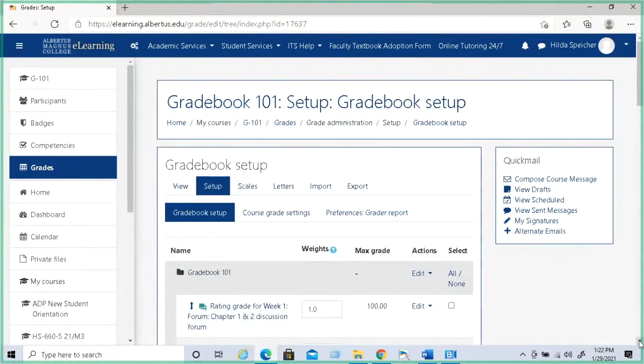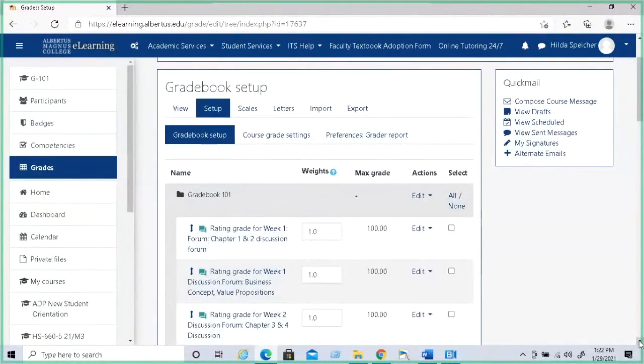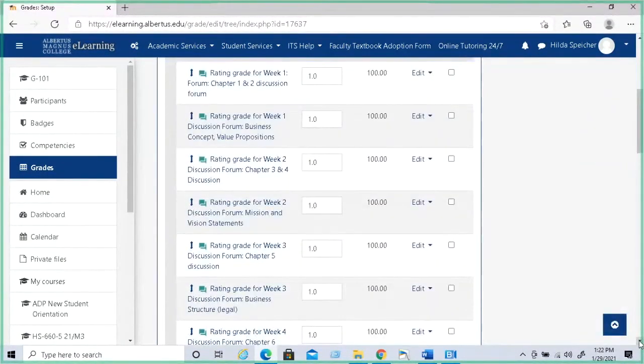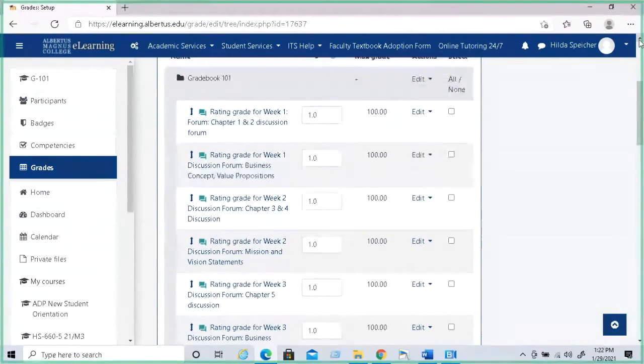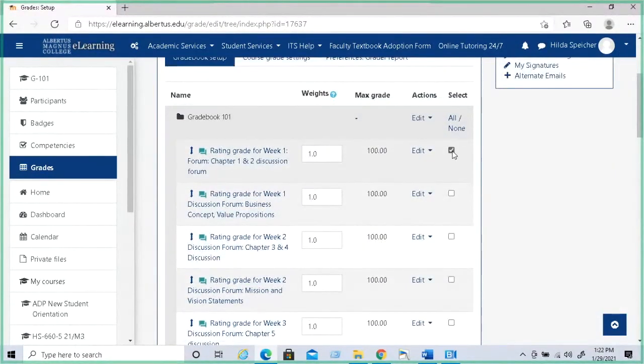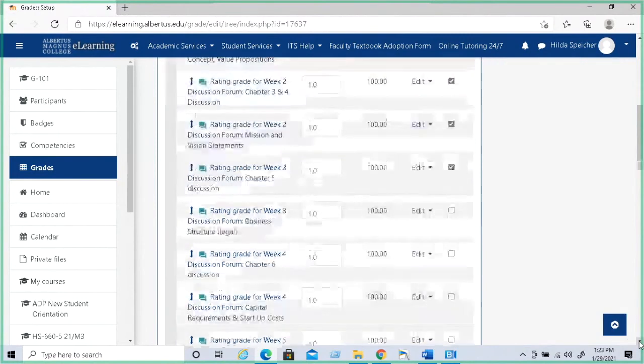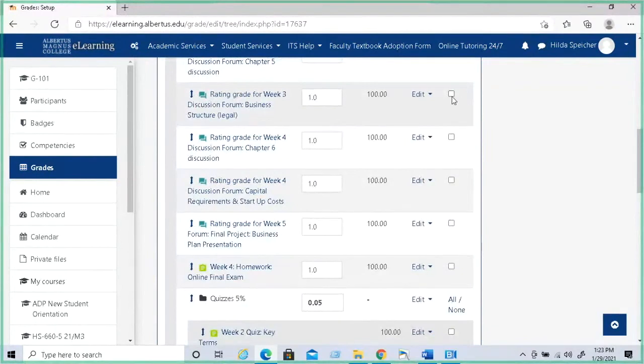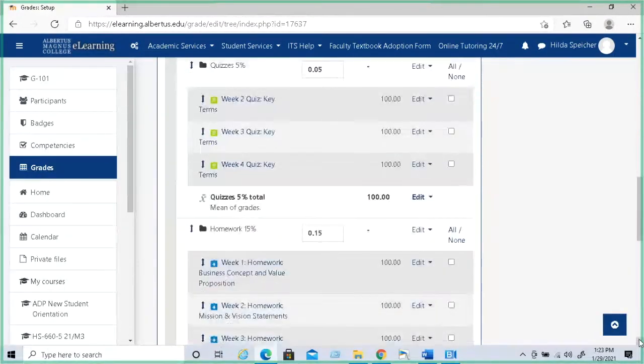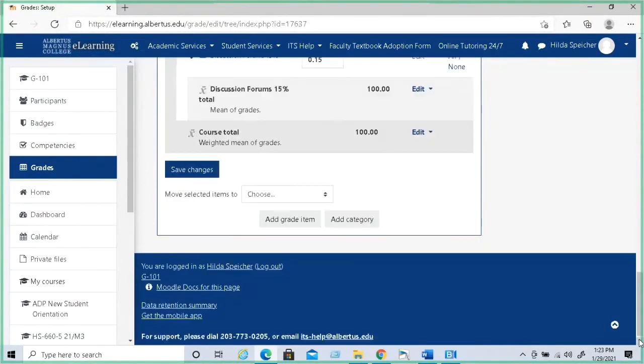Okay, now let's move the discussion forums in there. So anything that says rating grade for week 1 forum. Wait, didn't you select final project?